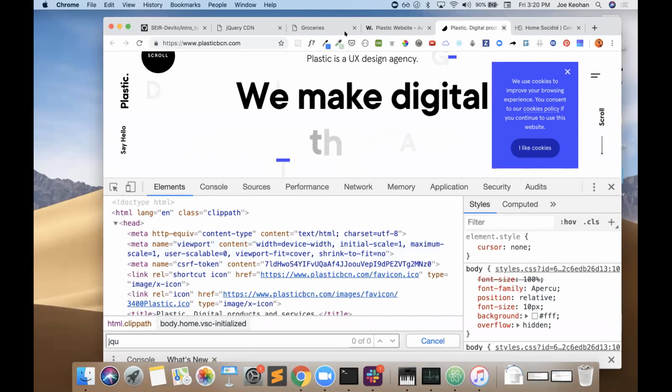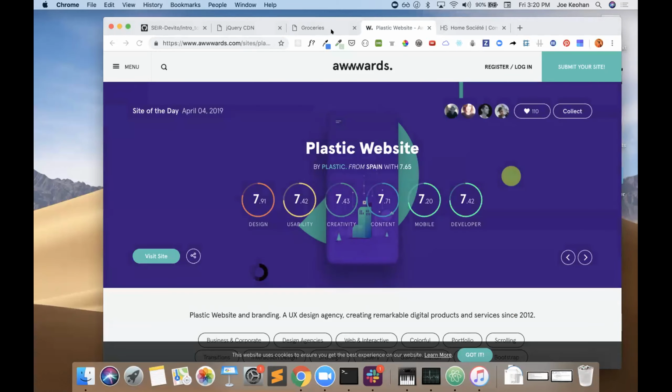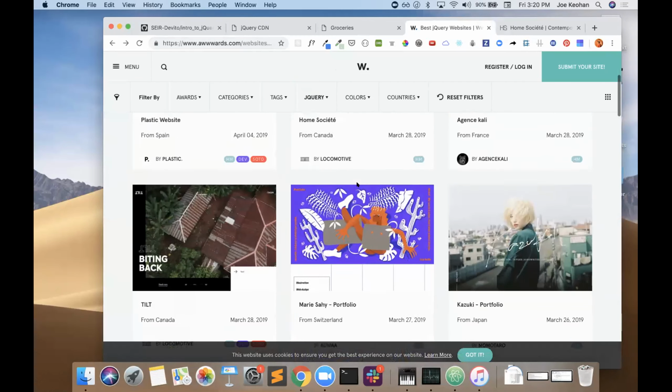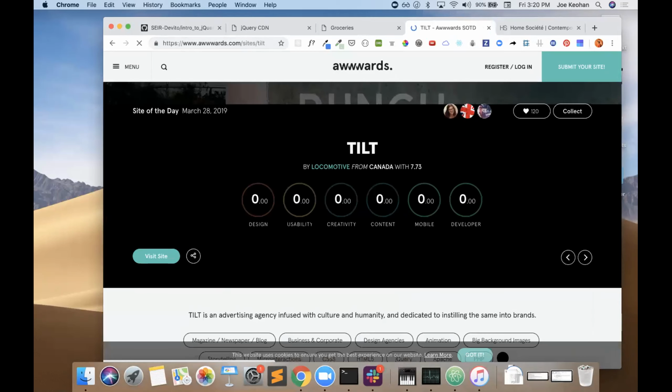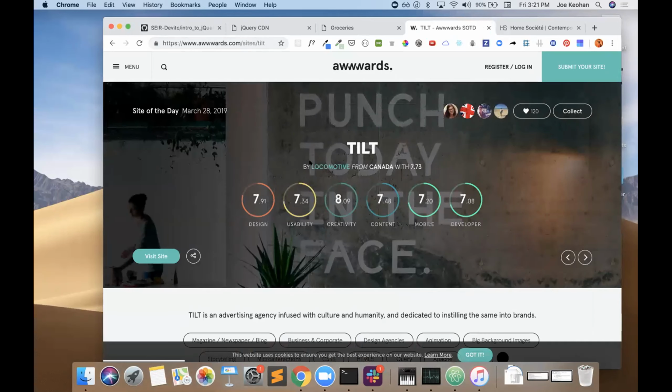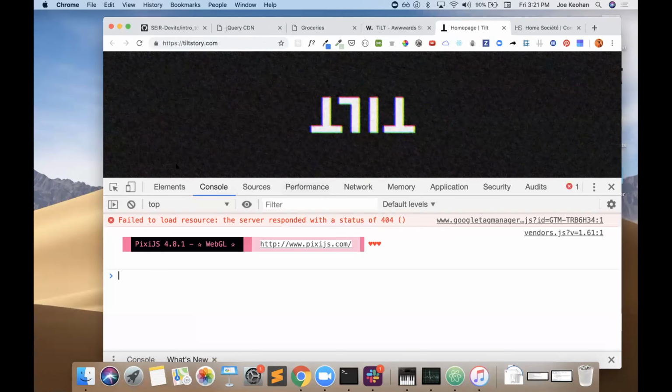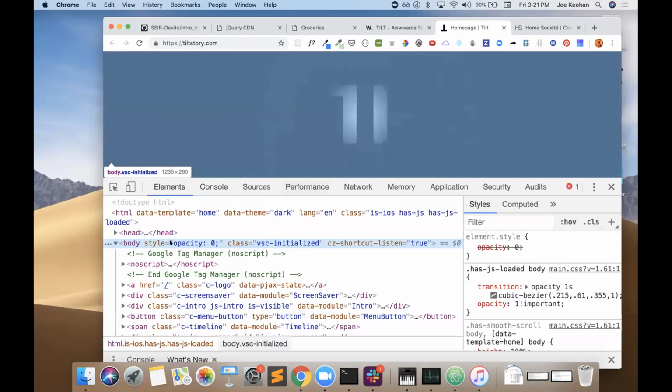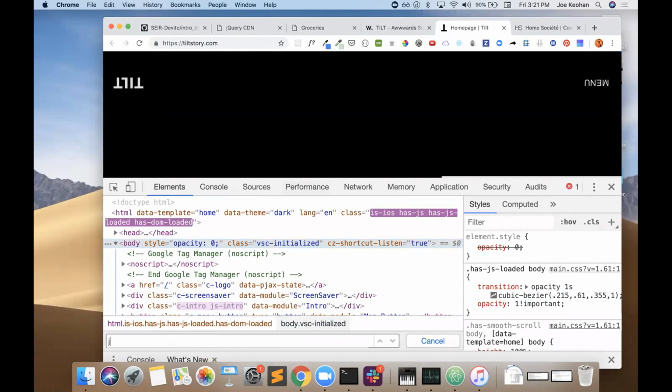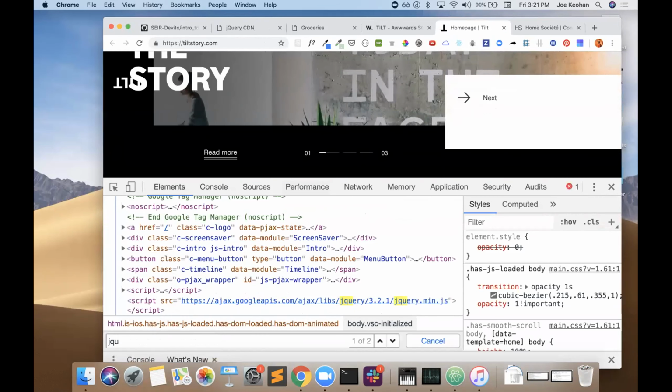So I'm going to get out of this and just go back and maybe take a look at just one more site. I don't want to spend too much time doing this, but let's maybe go to this site right here. Awards, click on that. All right. It's kind of crazy. Elements, search, jQuery.